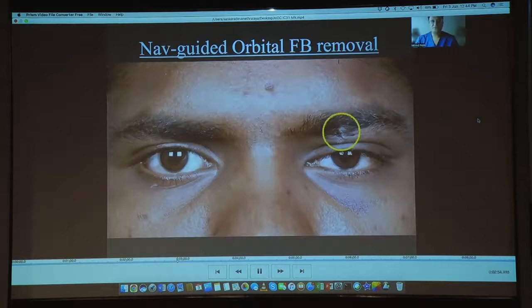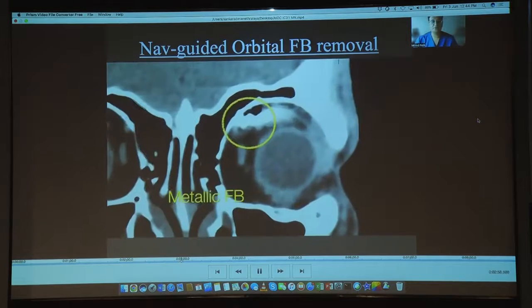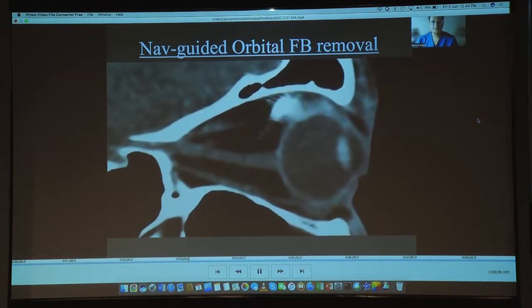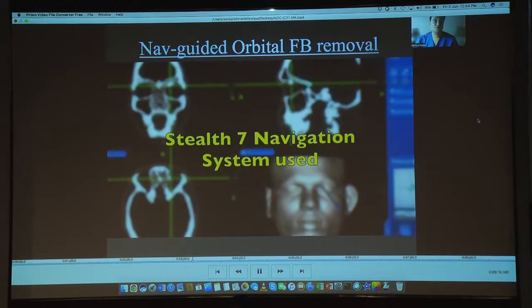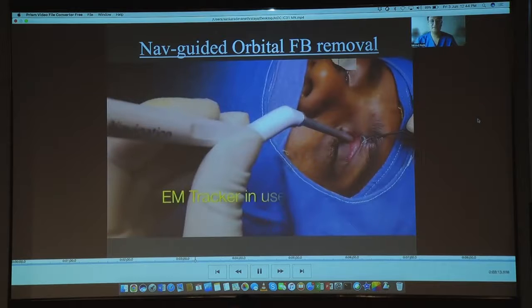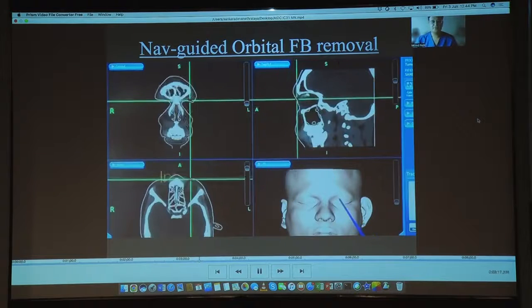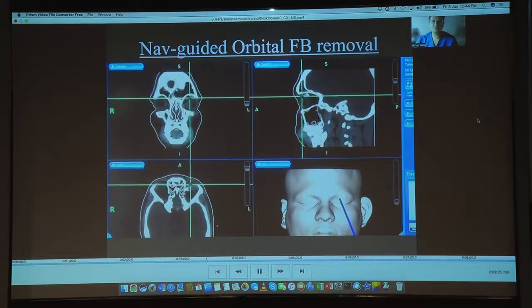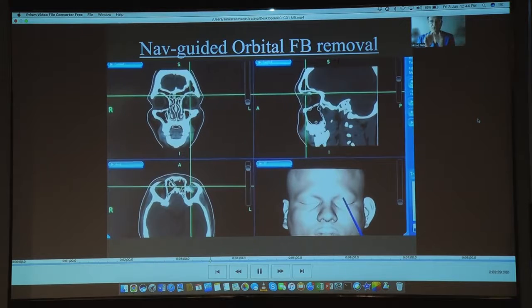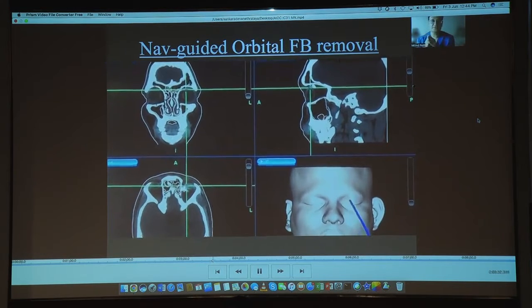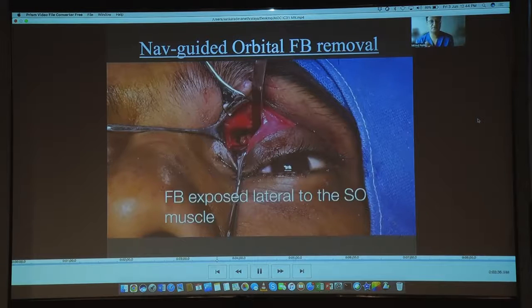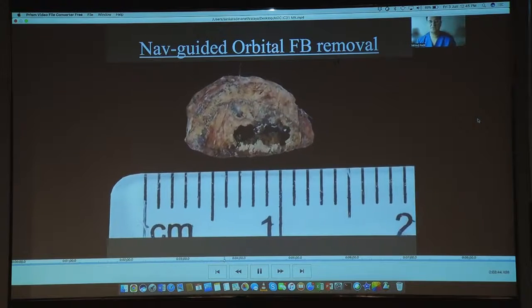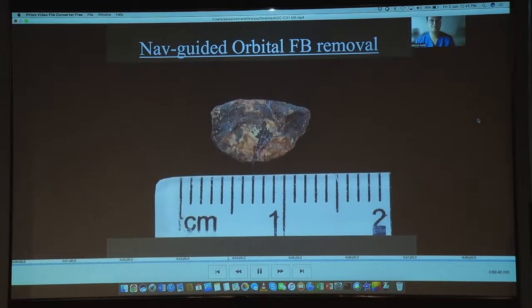Fortunately, we performed this surgery with the help of navigation. The entry wound was just below the left brow, and the metallic foreign body was in the superomedial extraconal space. In this area there is not only extensive vasculature, but also the superior oblique tendon and muscle. With the navigation probe in live mode, we guided our probe to know exactly where the foreign body was, limiting dissection to only that small area. We immediately found the foreign body adjacent to the superior oblique tendon, minimizing tissue damage and preventing postoperative diplopia.